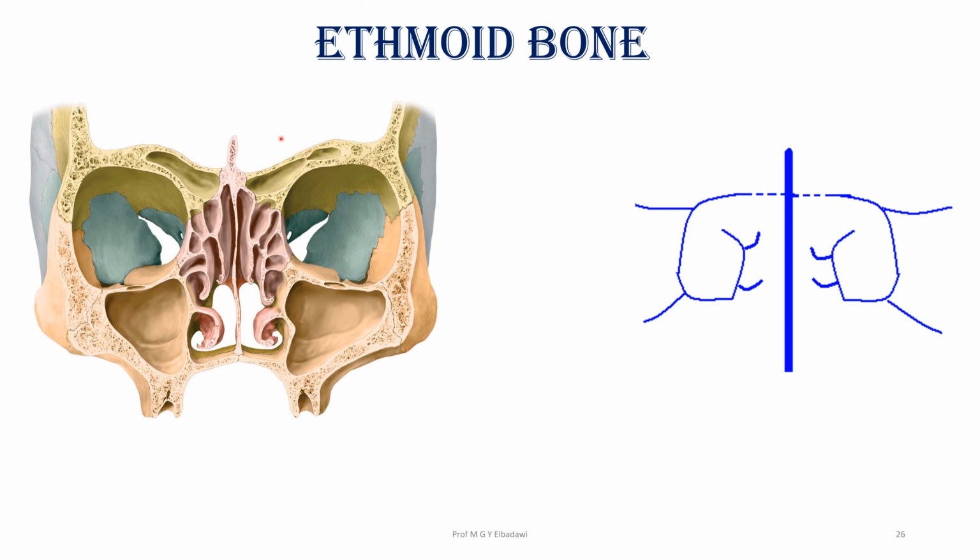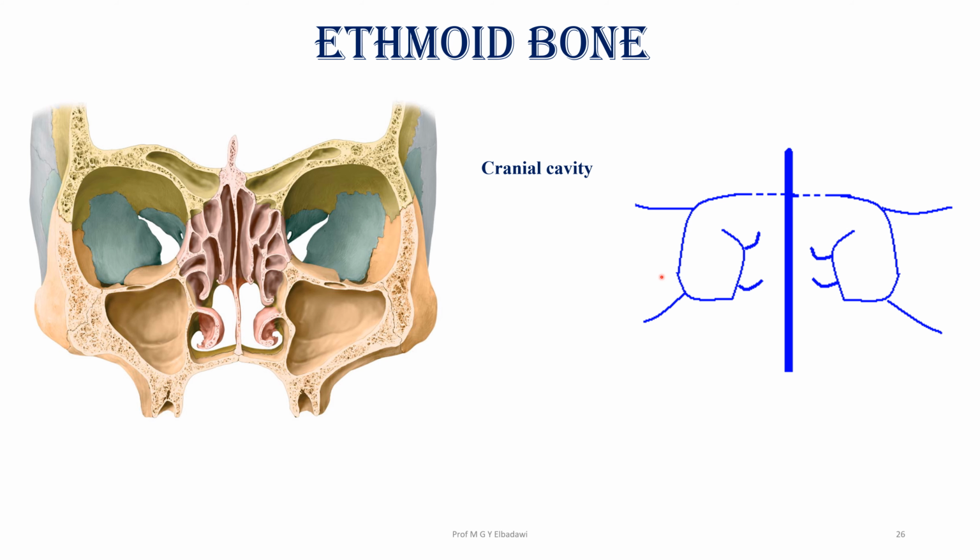It shares in three cavities. The cranial cavity is here on both sides. The two orbital cavities are here, that is the medial wall of the orbit here, and the nasal cavity is here. So this is the orbit, that is the cranial cavity, that is the nasal cavity here. It has two plates, an orbital plate, this one here, and a nasal plate. The nasal plate will carry two conchae, superior and middle conchae. That is the middle concha here, and that is the superior one. That is the inferior concha, a separate bone.